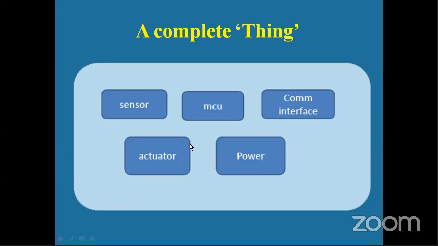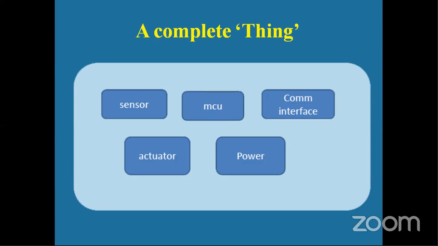And the next is an actuator. An actuator is something which will switch on something and switch off something which you can control. These two things, a sensor and an actuator, are very important in the field of IoT. A sensor senses some parameter, and an actuator is something which you can control. You can switch it on and switch it off. So a sensor is an input device, because it senses something and gives that as input to the microcontroller. And an actuator is an output device because the microcontroller can give it instruction to switch on or switch off. So understand it like that.